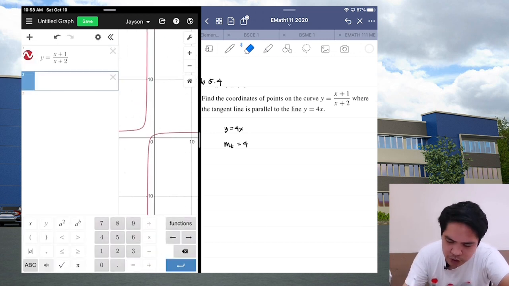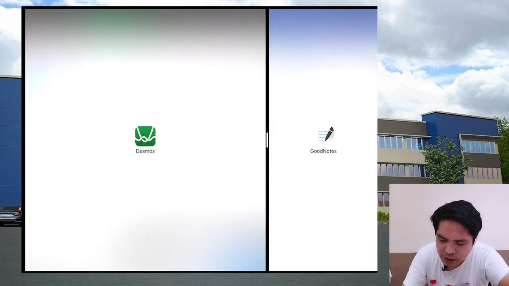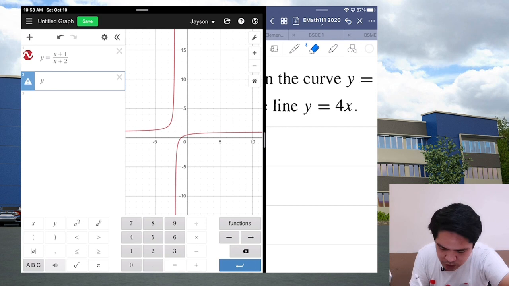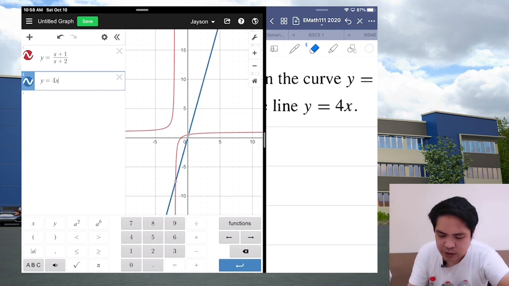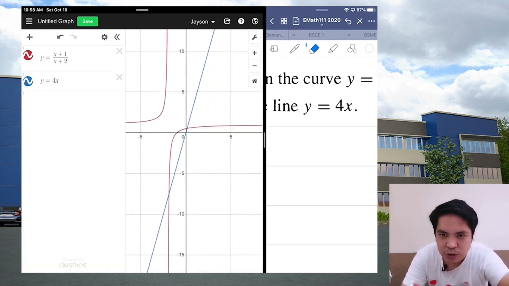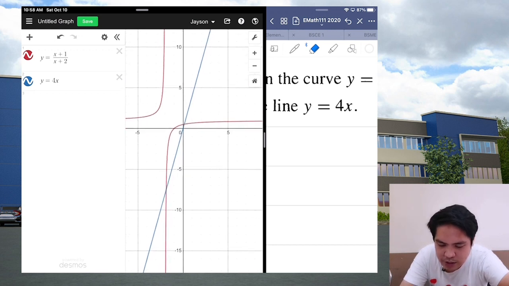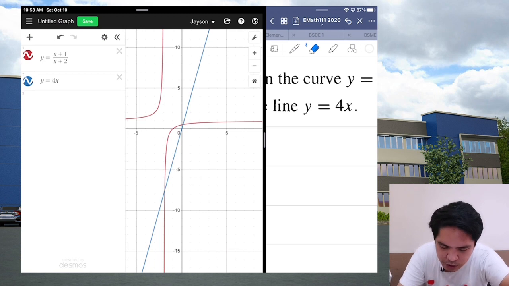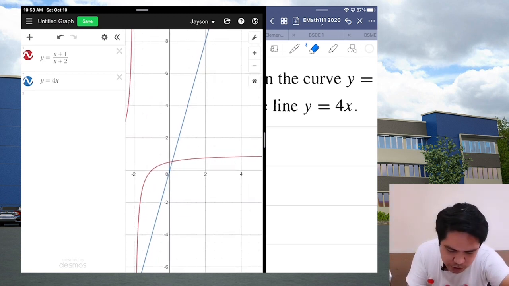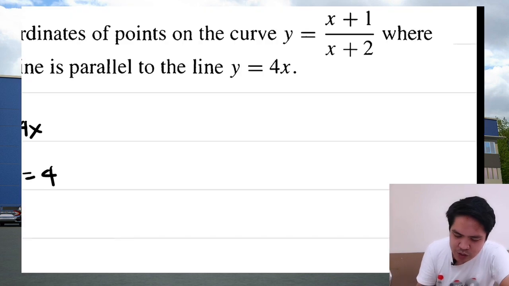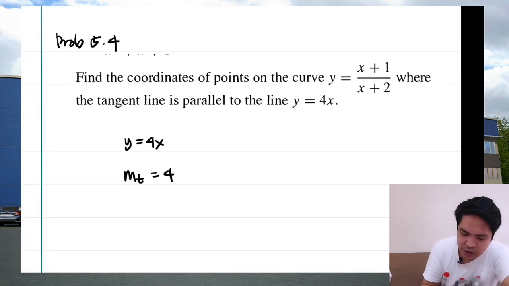Now, yung given na line is just the reference. Hindi siya yung tangent line. Diba? Because if i-graph natin siya, y is equal to 4x, that is not tangent, diba? Because it crossed at 2 points. But, yung hinahanap nating tangent is the tangent that is parallel to this line. Ayan, parallel to this line. Of course, that is not this line, but parallel to that line. Okay? So, we solve that by, eto na, continue na lang natin.